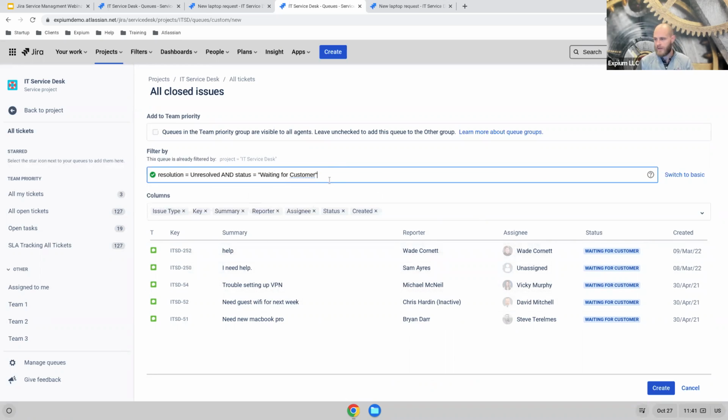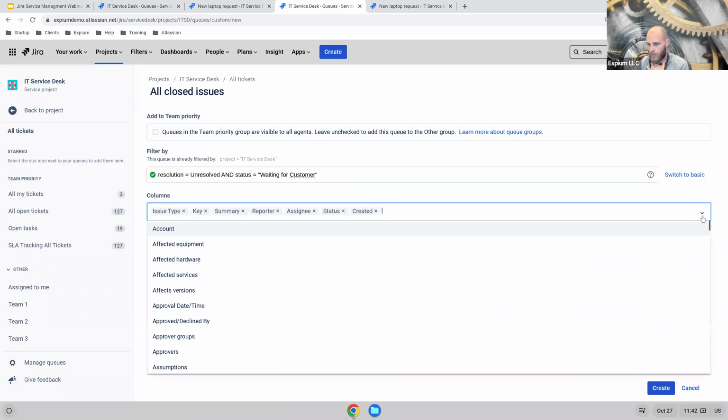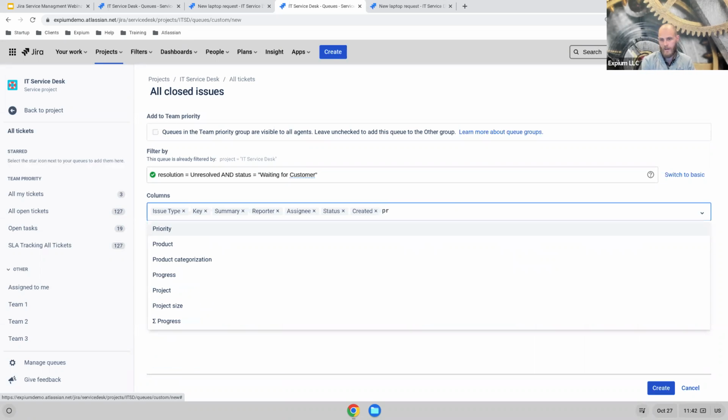And look at that. What's really nice is we have a more honed view of issues here that match this particular filter. So really cool feature here. And something else to note here, we have the column section. We can add different columns. In this case, we're looking at key, summary, reporter, assignee, status, created. If I wanted to add additional columns, one that might make sense is priority.